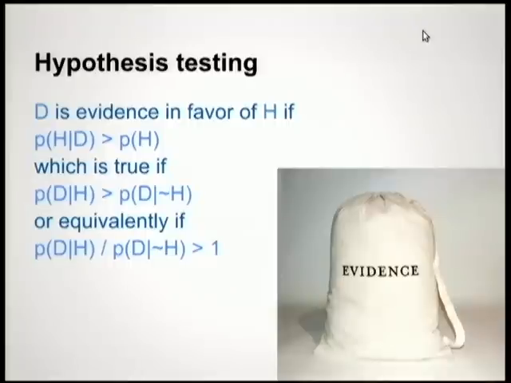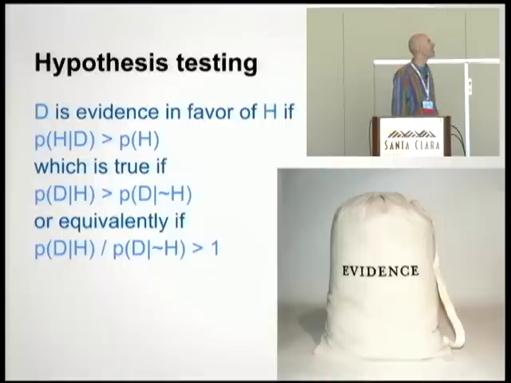So let me be more specific about that. In general, the Bayesian framework looks like this. We would consider data D to be evidence in favor of H if the posterior is higher than the prior. In other words, if having seen the data, my posterior belief is higher than my prior belief, then it's evidence in favor. Now, if you apply Bayes' theorem and do the math, you'll see that that is equivalent to saying that the likelihood of the data under the hypothesis is greater than the likelihood of the data under the not hypothesis. So twiddle H just means the complement of H. It just means H is not true.